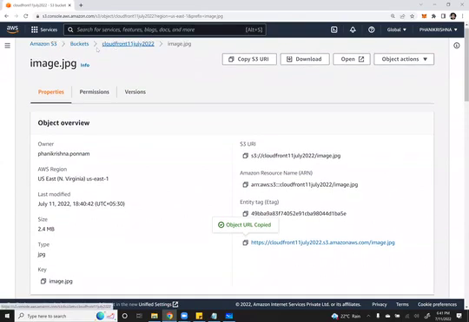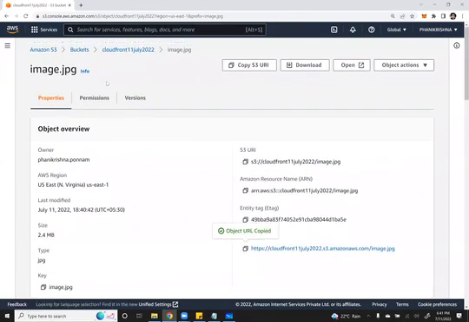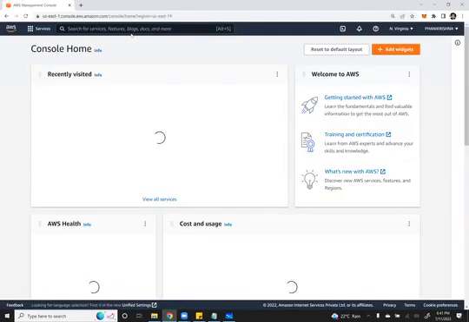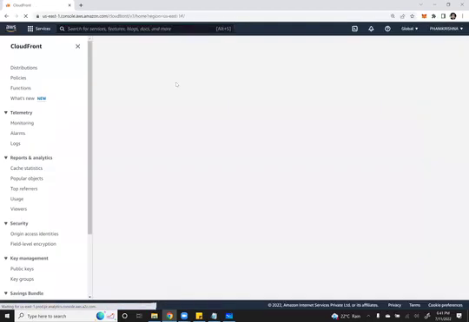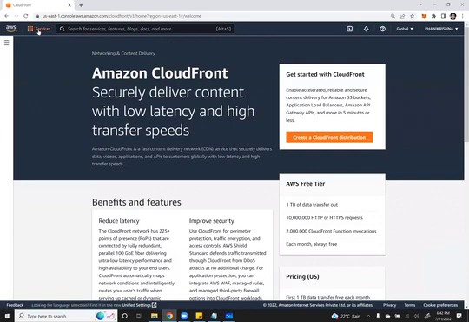So now let us write down the steps to create the CloudFront distribution. Enabling or configuring the CloudFront is nothing but creating a CloudFront distribution. So in your Amazon account, in the search box, you can type CloudFront. Search for CloudFront. You can see the service called CloudFront, which is a global content delivery network. Click on that. So it will take you to a page.